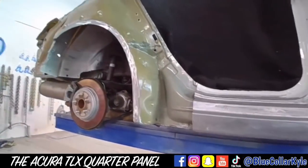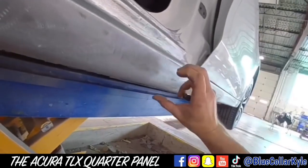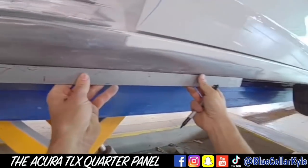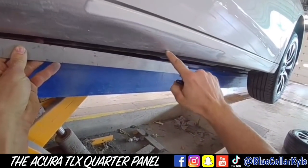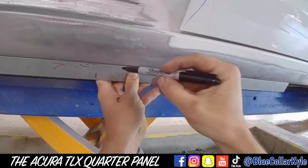So before I start fitting the quarter panel, this rocker panel is dented in right down here. I'm going to show you guys how I'm going to go about fixing this. I'm going to draw a line right at the peak of this curve right here, roughly. I just got to get it close.